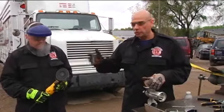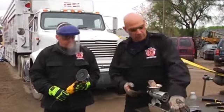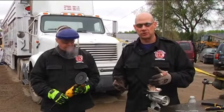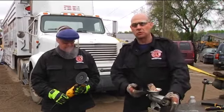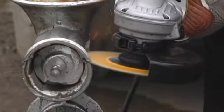In the industrial world, we're going to have electric power. We also have generators if need be, but using the whizzer saw, we've got to think about having an air cart, or we have to make sure that we have extra cylinders available so that we can constantly keep this tool powered.